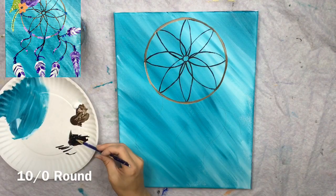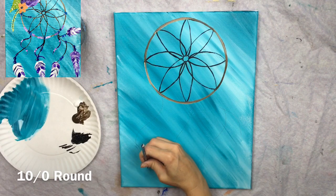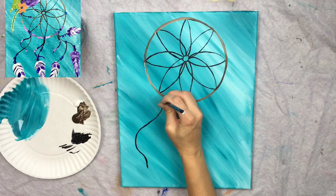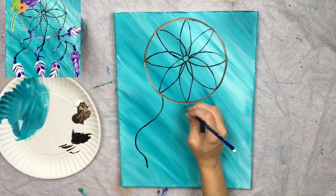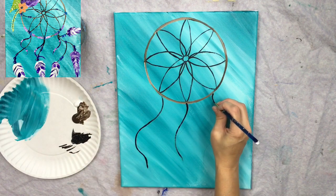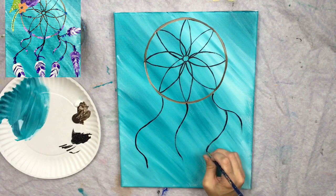We have the circle, and now I'm back to the 10-0 round brush, or if you're using a black paint pen, go back to your paint pen, and we're gonna paint these lines that are coming down from that circle. These are the strings that are attached to the circle, and so I'm just painting over what I drew. I drew those lines with the pencil, and I'm painting over it. And of course you can adjust your line if you kind of feel like it needs to go in another direction. You can do that, and then when the painting dries you can erase your leftover pencil lines. So the thickness of this line should be just about the same as the inside lines.